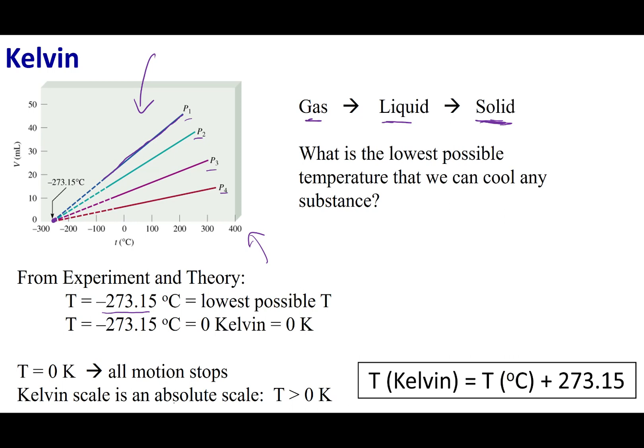You hear the word absolute when I talk about this temperature because we can use a different scale: the Kelvin scale. The Kelvin scale says I can take the temperature in Celsius and add 273.15. If this is the coldest I can ever get, Kelvin will always be zero or a positive number. That's what an absolute scale means: something will never dip below zero. I can't have negative numbers.